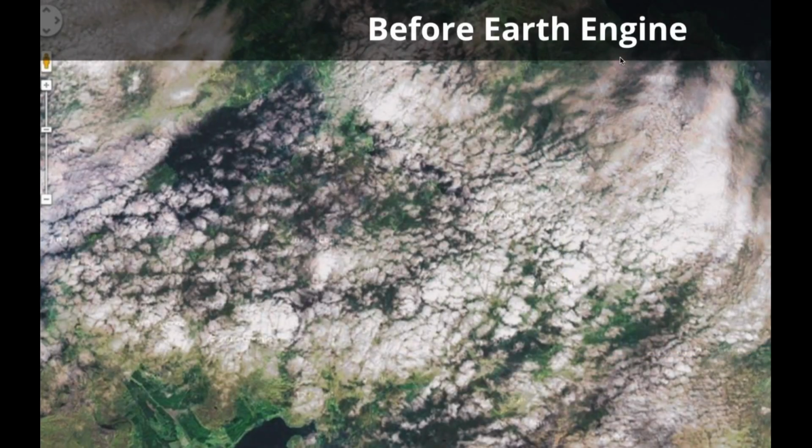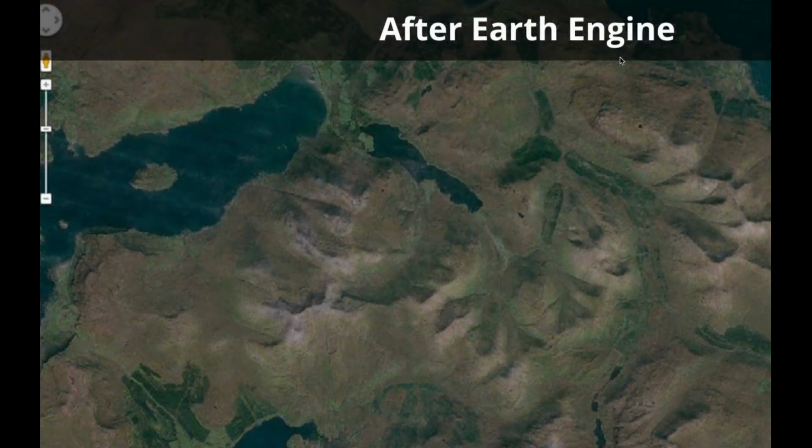And one very simple application of Google Earth Engine is like this. So we have satellite data, we have optical data, getting data for, let's say, every 2 weeks, right? And throughout the year, you get a bunch of images for a couple of decades, right? So cloud is a big problem in remote sensing, for optical remote sensing. And essentially what you can do is take a bunch of low quality images and then generate something like this. So similar to Google, what you see is cloud free, it's perfect. But in reality, under the hood it's using Earth Engine to process a lot of images and then generate something like this. So the image you see here is not taken from the same day. Every pixel comes from a certain day, and then you put all the pixels together.